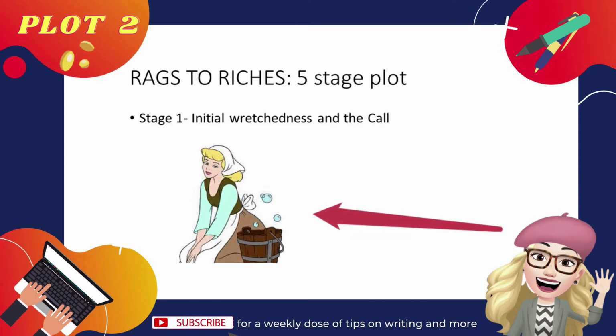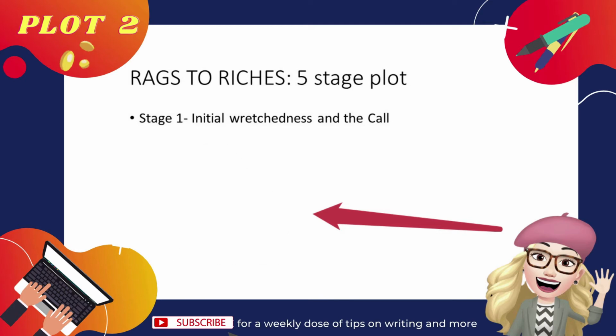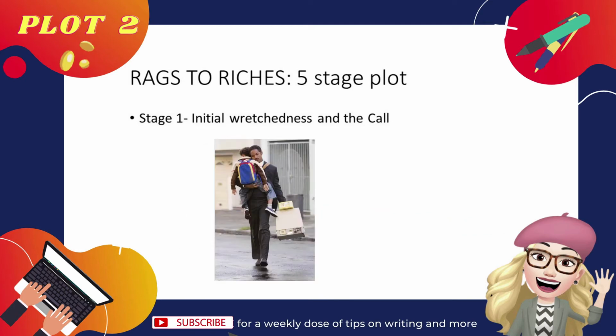So if you think of the plot of Cinderella, we see her at home cleaning, and we see her with her wicked stepsisters. And if you think about The Pursuit of Happyness, we see the character played by Will Smith, Chris Gardner, at his home surroundings, trying to make a living selling those bone density machines and struggling financially, and in a situation with his wife where he really needs to sell the machines or the marriage may break down. So that is the initial wretchedness at home and the call.